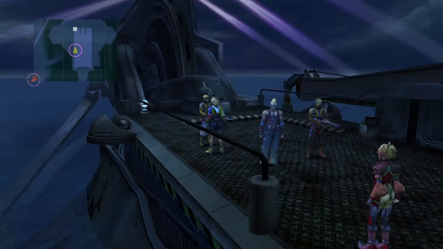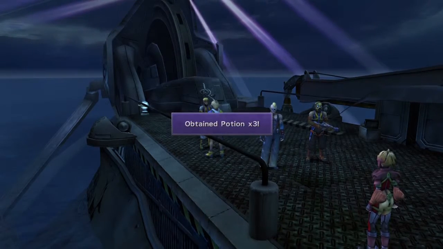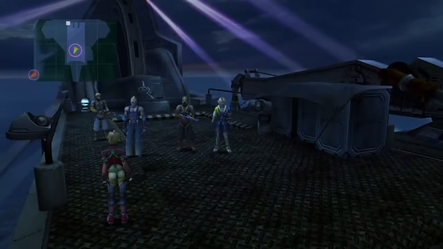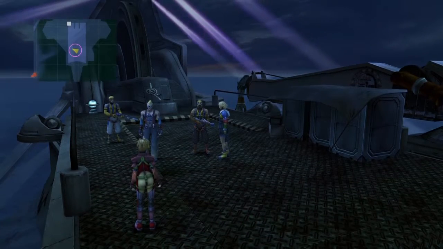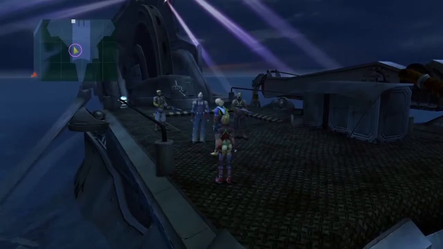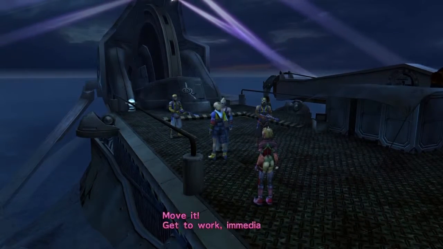Okay, if you talk to which guy? There's one of these guys you can talk to. If you're near death, really near death, use this potion times 3. Does this guy give you anything? You afraid of the sea? Weakling. Not very polite, but okay. Let's talk to brother, see if he does anything. Move it, get to work immediately.